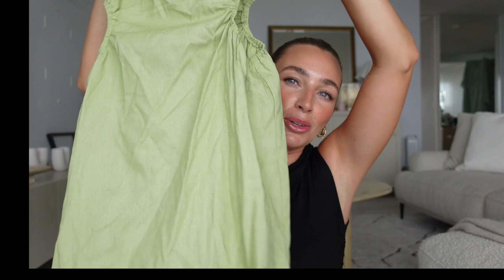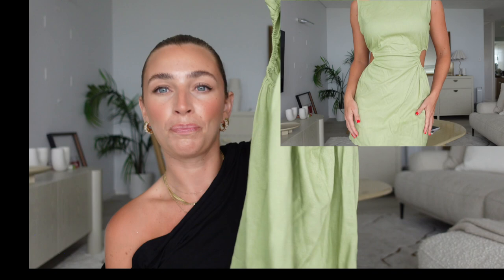Next up we have another little mini dress — I picked this purely for the color, this most stunning sage green. I love sage green and I think it's really flattering on my complexion. It has a cutout on the waist which I love because it accentuates my waist. It's a beautiful mini number that fits like a glove once you zip it up. Chuck on black heels and a nice black bag for a going-out look, or sneakers and sandals for daytime.